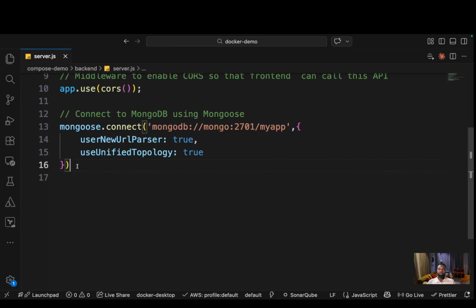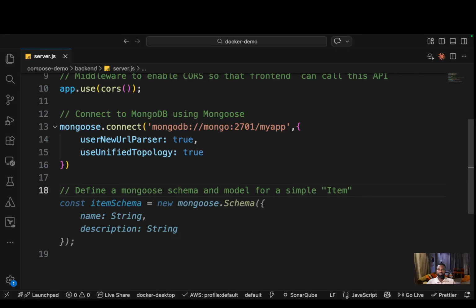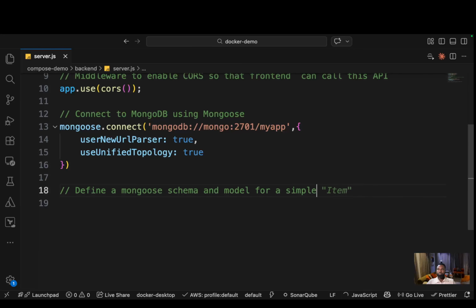All right. So now that we've connected to our database, the next thing that we need to do is to define a Mongoose schema. Because we'll be accepting user input, we need to define a schema for tags.